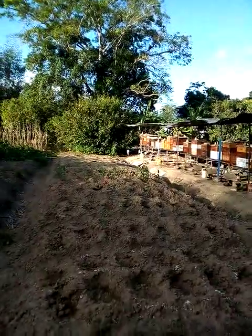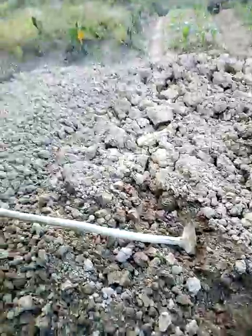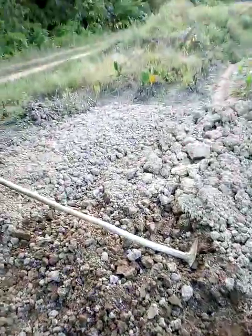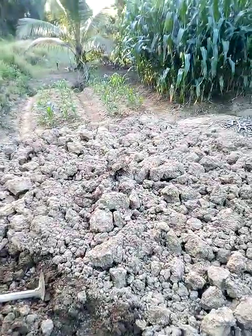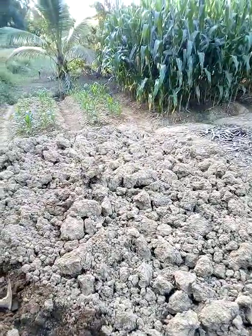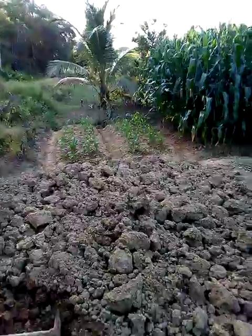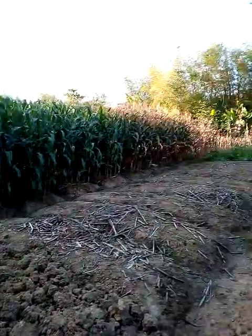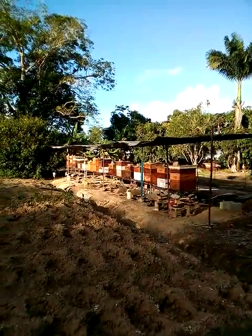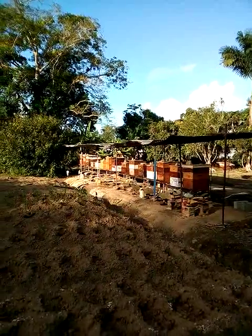And I'm here this evening trying to see if I can dig up this ground here, munch it up a little more so it will be a little more fine. Like I said, I do this manually by hand really. I don't use any machine because the vibration from the machine interferes with my arthritis and I get a lot of pain, so I have to do it by hand. And it's very good for the bees too. It's not so much stress on the bees.